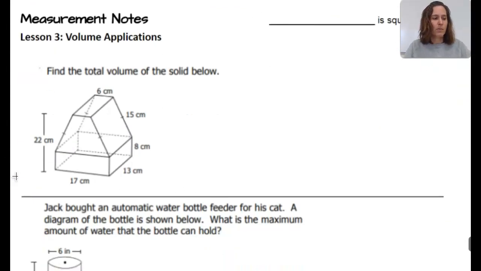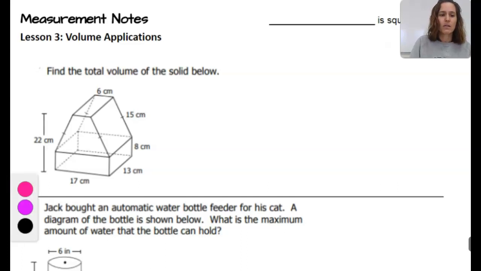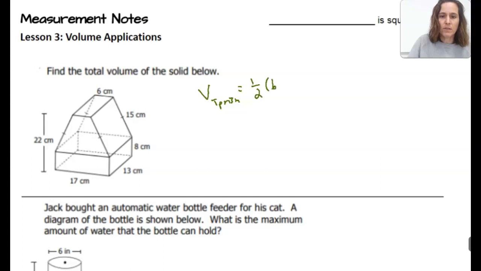We have another example of a composite figure where you have a trapezoidal prism on top of a rectangular prism. So our first one, we'll do the trapezoidal prism, so I'll call that T prism. And the formula for that is 1/2 the sum of your bases, so base 1 plus base 2, times the height. So think of this as kind of like the formula for a triangle. It's just that you're adding your bases to get that measurement for the one base first. So this is for the trapezoid. Then we have to multiply it by the height of your prism.